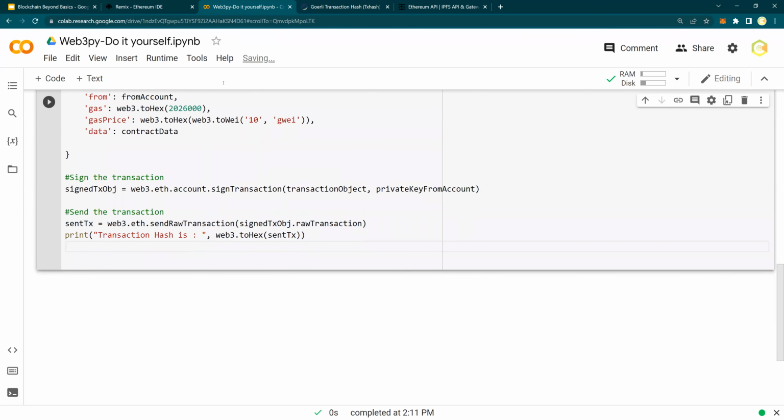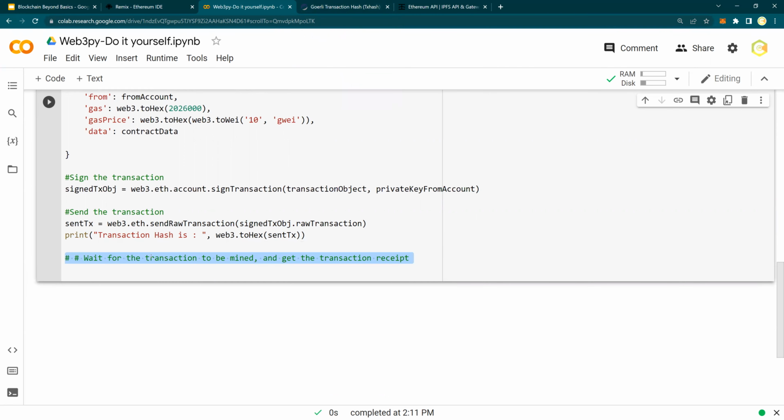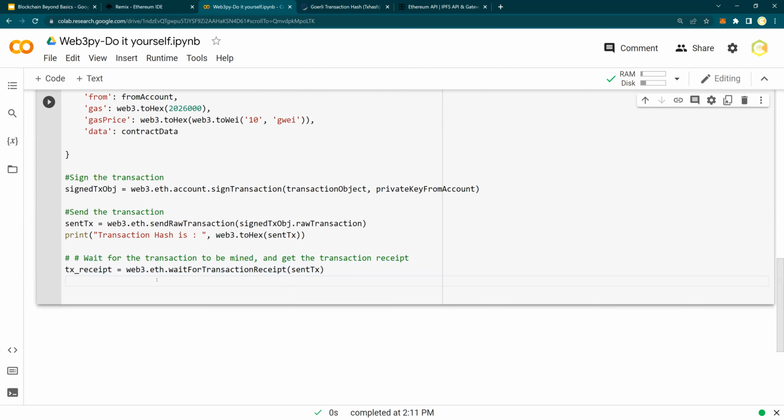We're going to take this transaction hash, go to goerli.etherscan.io, and you would see that the contract is deployed. And then we can read the contract address once the contract is deployed using this wait. This statement was not there in the previous video. What it does is wait for the transaction receipt. web3.eth.wait_for_transaction_receipt is the function used with the send transaction.